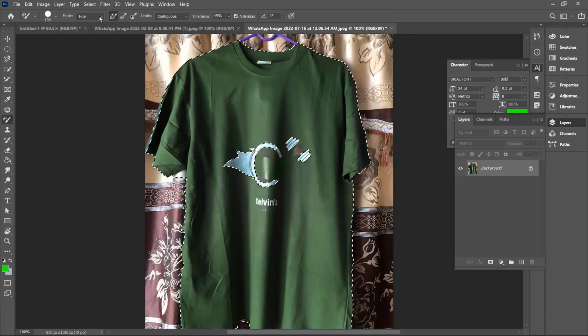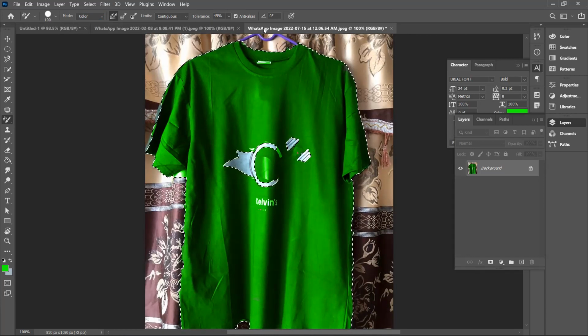Or the mood in here, we have hue. You can go with saturation, color, white, so I can go with color, and then I brush in there. Yes, that is giving us almost the actual color that we selected in there. So you brush and then that changes the color, right?